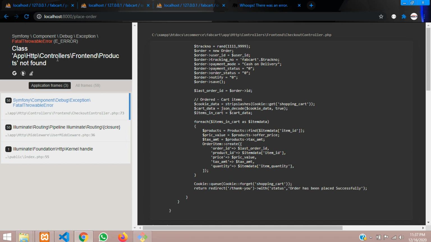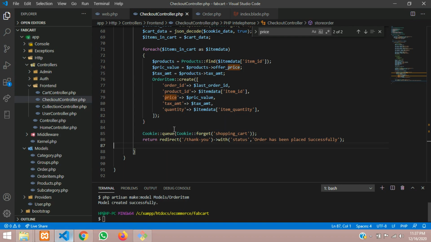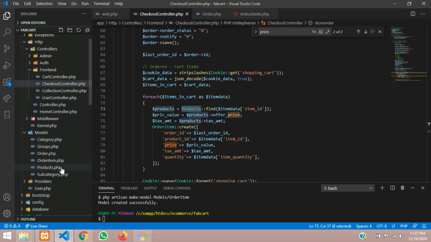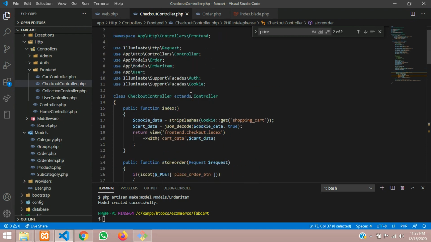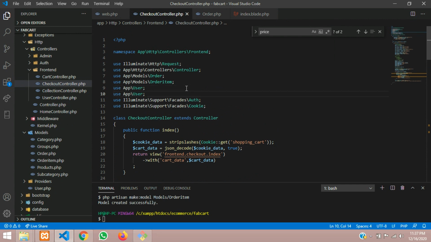Okay, you can see class controller product not found. So the products model is not found. Let me just import that, though our data might have been stored already, I think. Where is that products model? Over here. Let me call this products also above this.